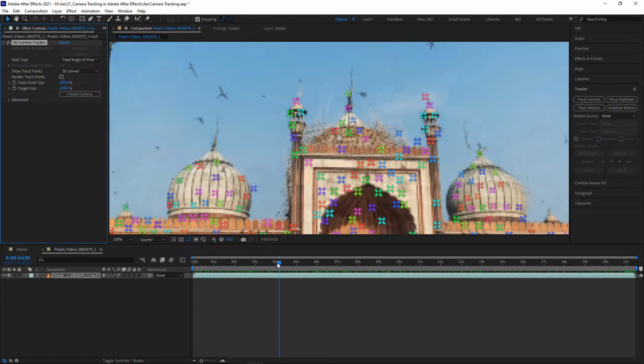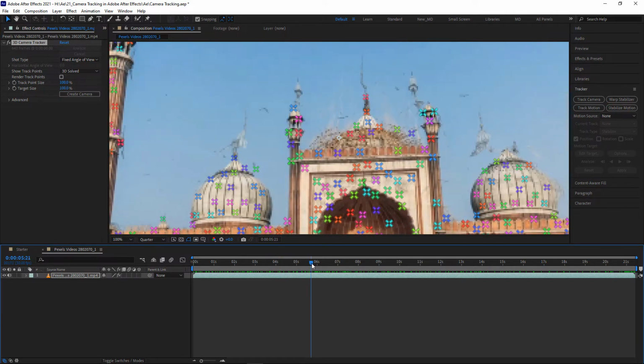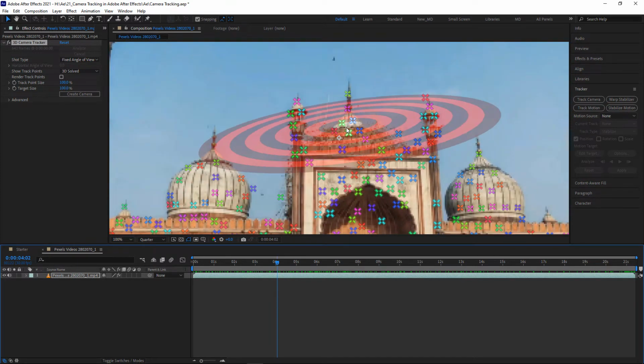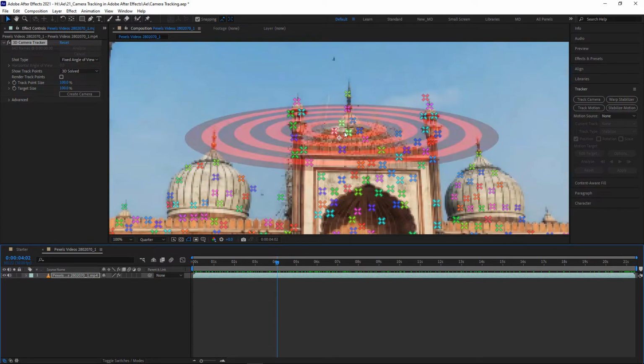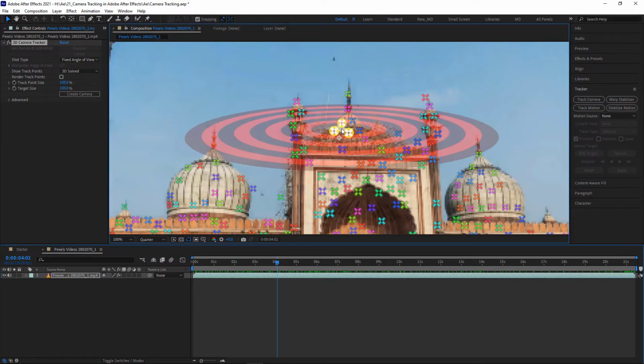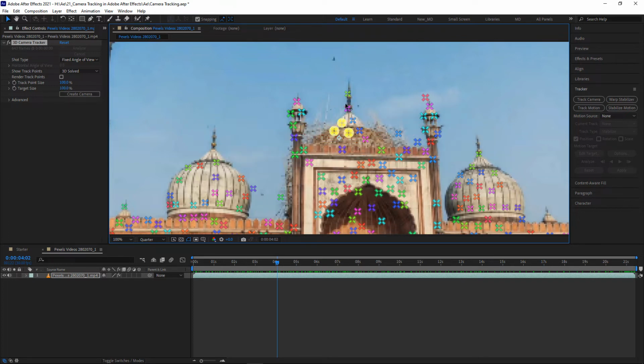If I scrub along the timeline and find somewhere that has a decent amount of tracking points at the very top, the reason why this is going to work is because the distance between these tracking points is relatively minimal. So, if you click here, it will create a selection between 3 tracking points. If you want to select more, which is sometimes beneficial for getting a better track, you can just draw a selection around multiple tracking points.